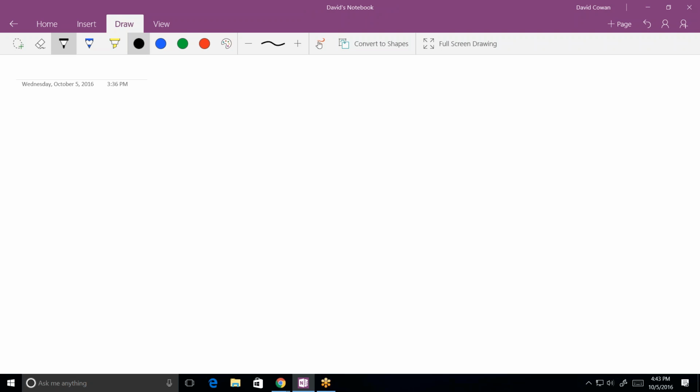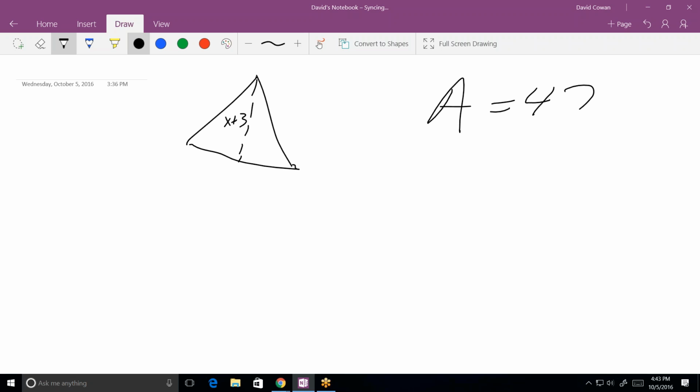that says find the value of x for each of the following figures. There's a triangle. And then in the middle of the triangle, with a dotted line going down, it's x plus 3. And then the bottom of the triangle is 2x plus 8. And then it says A equals 42. What's the bottom of the triangle again? 2x plus 8. Okay. A is the area.